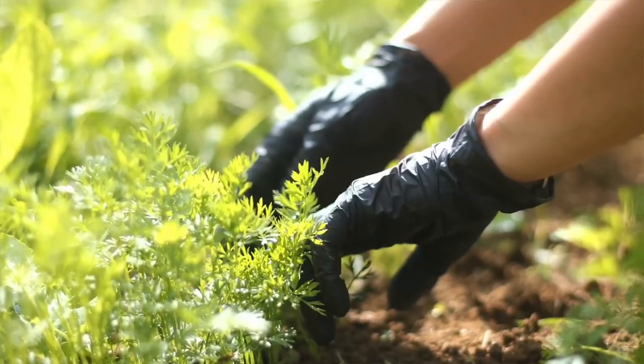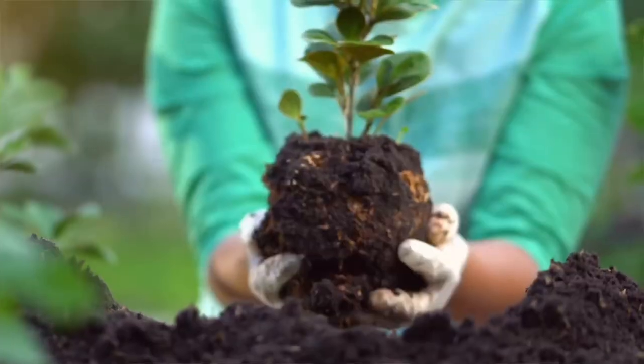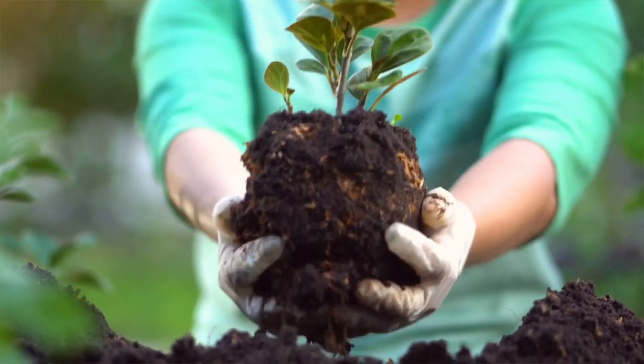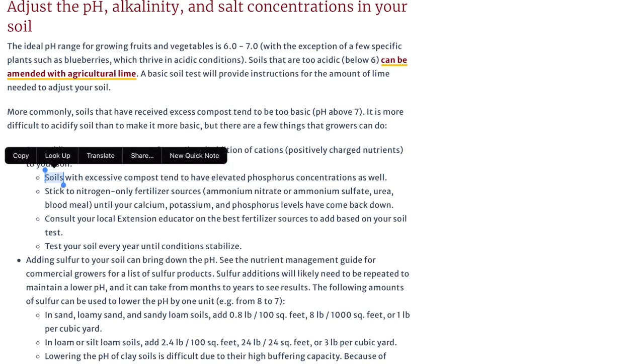So if you've been using balanced fertilizers, it's very likely that you have an overabundance of both phosphorus and potassium. I will also say that if you're using compost or manures in excess — meaning if you're applying over half an inch to an inch of compost or manure — it is very likely that you have an overabundance of phosphorus and potassium, because that is actually one of the main contributors to this excess on a home hobbyist level.